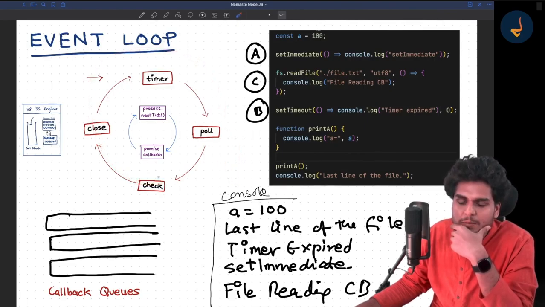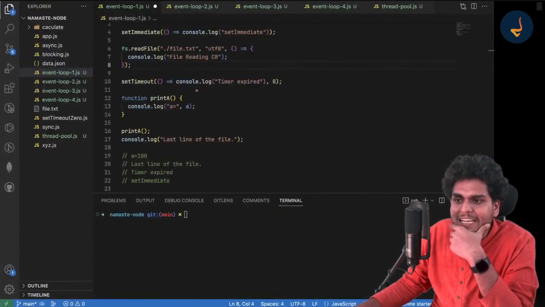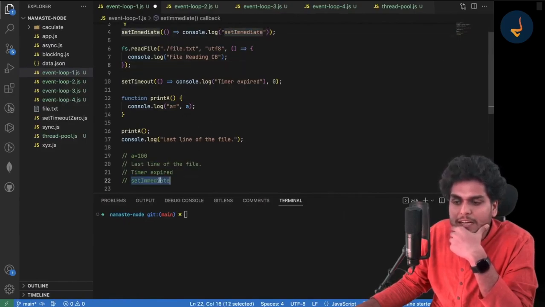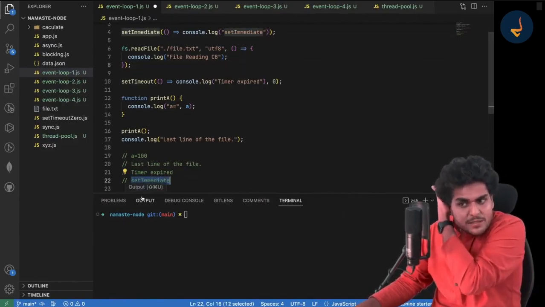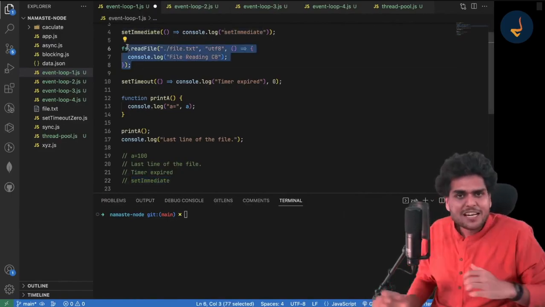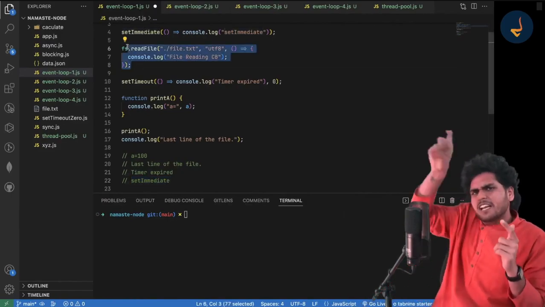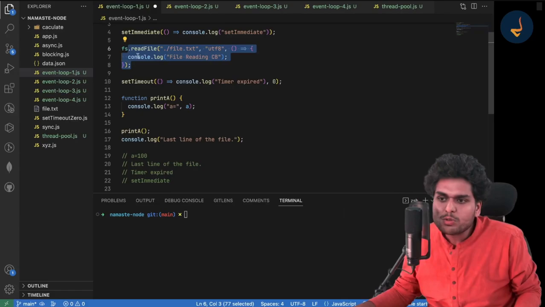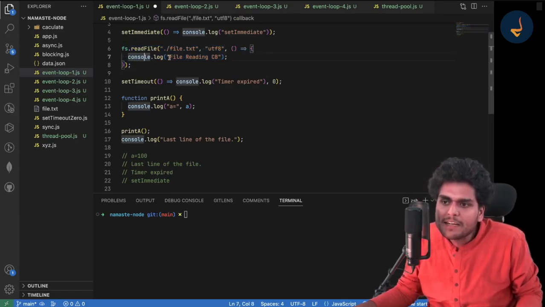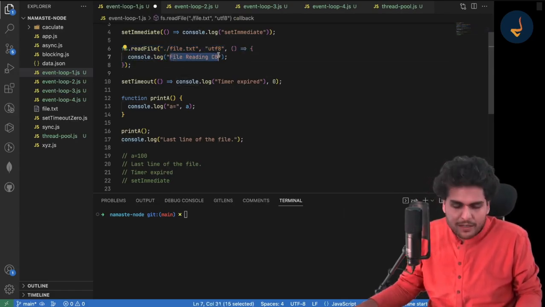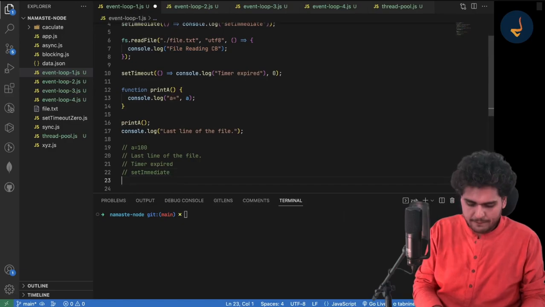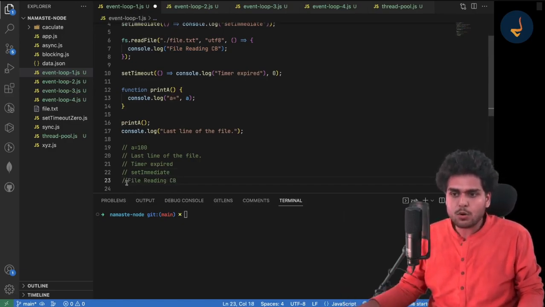While the setImmediate is being printed, this file read operation has not completed yet. libuv is still reading the file. As soon as the file read operation is completed, this file reading callback will be printed over here, right? This is how this whole code will execute.